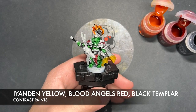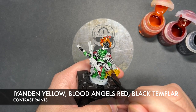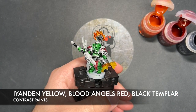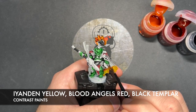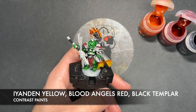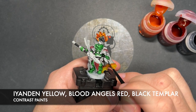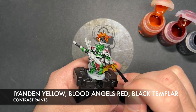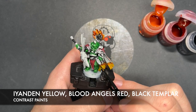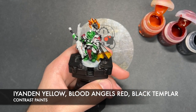We're going to do that on both sides. But what we're also going to do is down here on the cloak — we're going to take some Yandan Yellow and paint this all over the hem. Then we wash the brush, grab a little bit of Blood Angels Red, and then just towards the tips of each of the flames, add it again, trying to do the same thing as we did on the back. I don't want this to be like a really strong red colour. Then we wash the brush one more time, grab some Black Templar, and just towards the tips add some of it — not all of them. Then once more wash the brush and grab some Yandan Yellow, just use that to blend it all together.